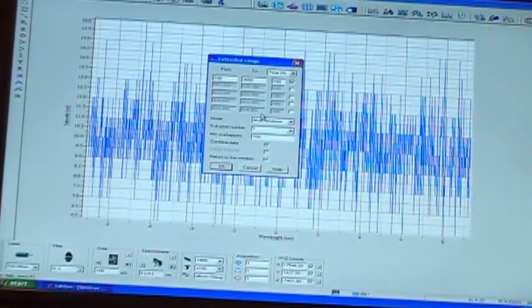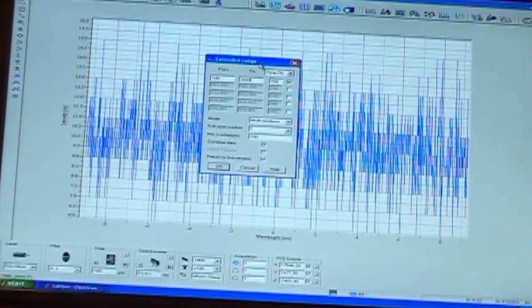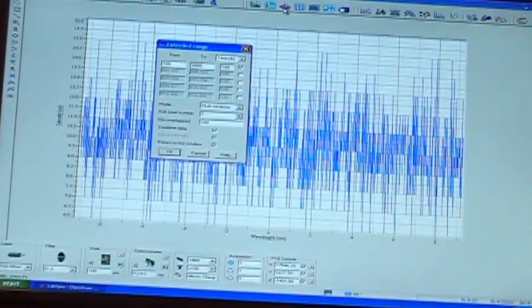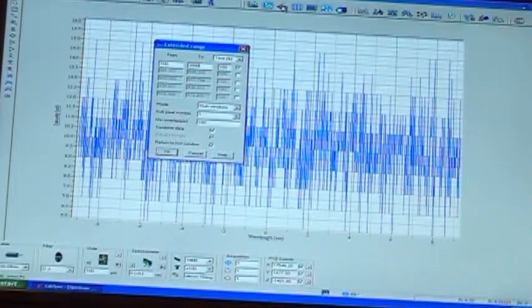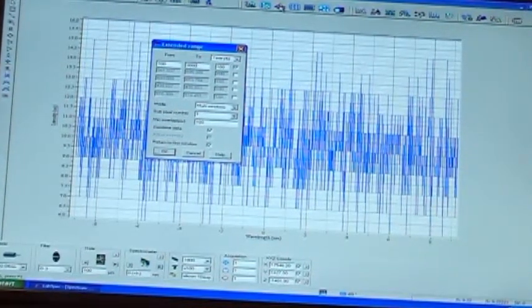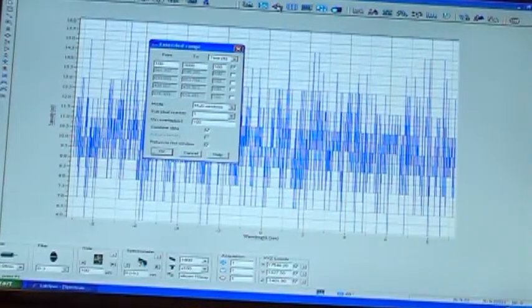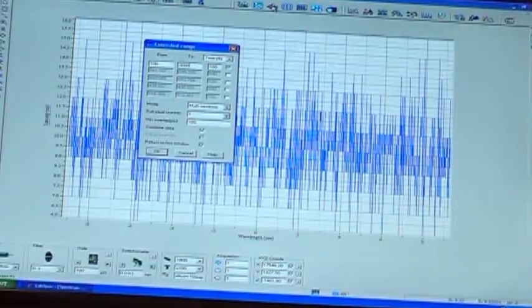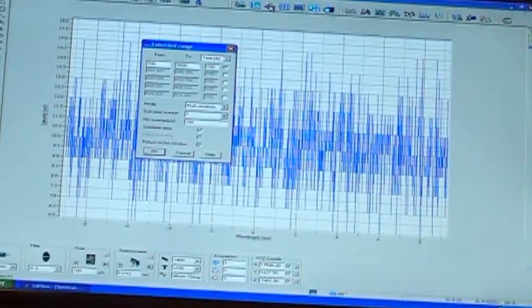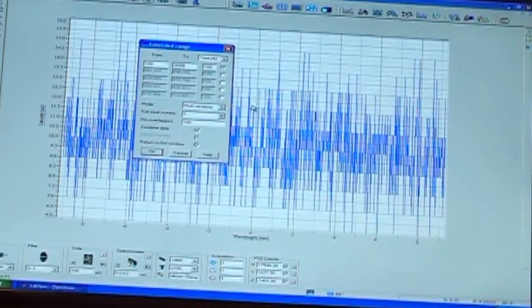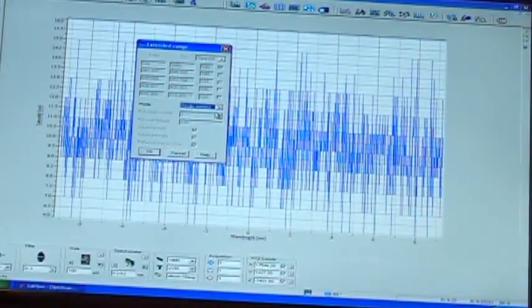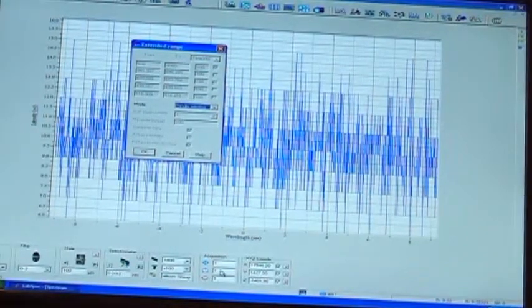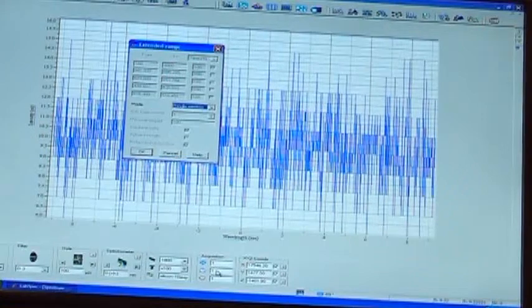And what the multi-window will do when you run it: the extended range works with the little piggy icon. When you click on the piggy icon for the spectral acquisition, the very first thing the piggy will do is look in the extended range window. If the extended range window is activated, the piggy will carry out what's in the window. If the window is not activated, meaning it is set to single window mode, then the piggy looks to the bottom of the software, to the bottom 2 boxes in the acquisition window, and will carry that command out.